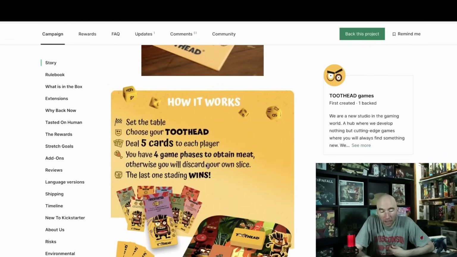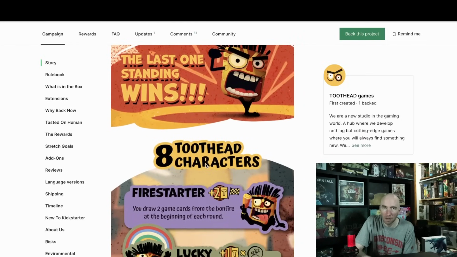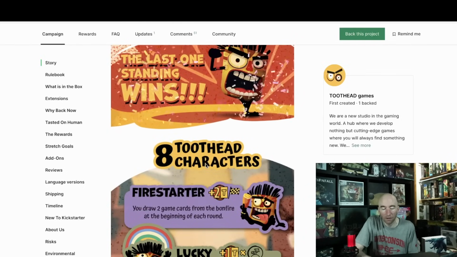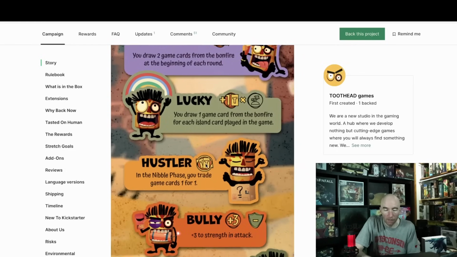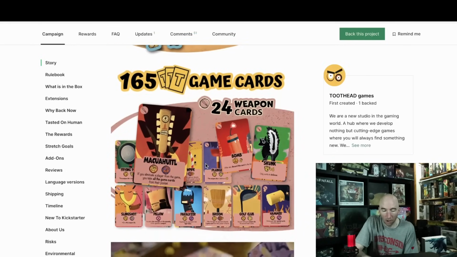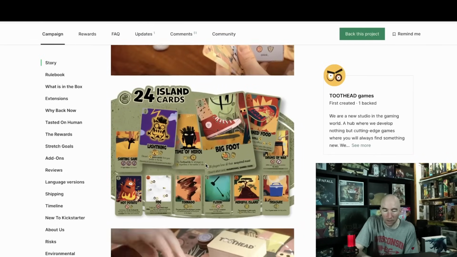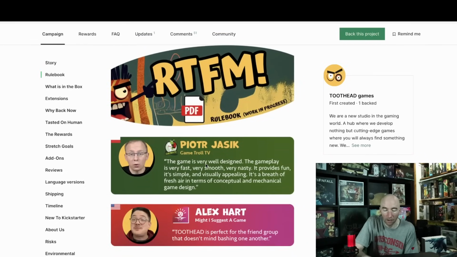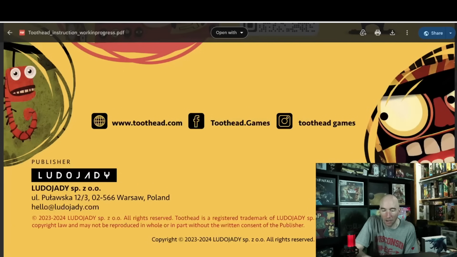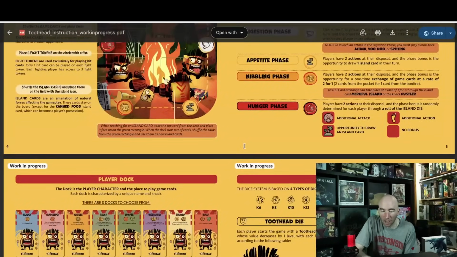So not only are you going to be fighting each other, you're going to be trying to be the last one standing in terms of owning your own meat because you're trying to actually eat the meat, or you have to discard it at the beginning of every turn if you can do so. You have 8 different asymmetric characters here that you're going to be choosing to begin the game, and 165 cards of weapons, tricks, specials, and hit cards along with the islands that you're going to be having available at your disposal. A 9-page rulebook here is going to give you a little bit of the flow of things, although the phases of the game are a little bit different.